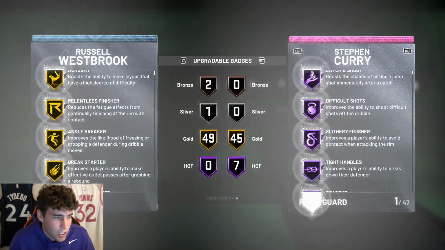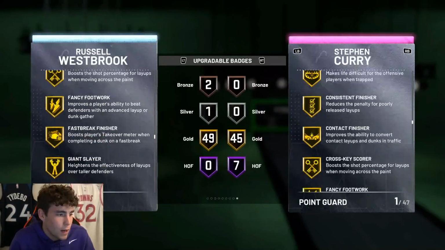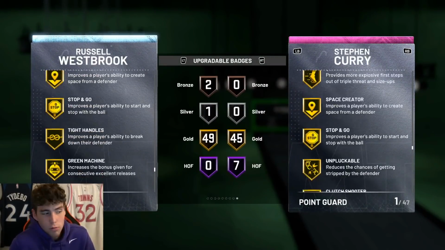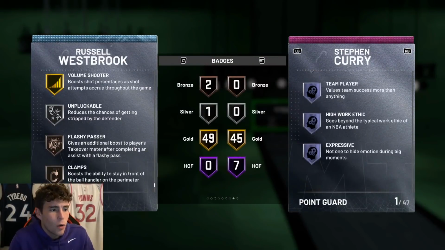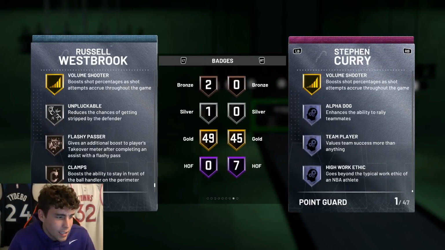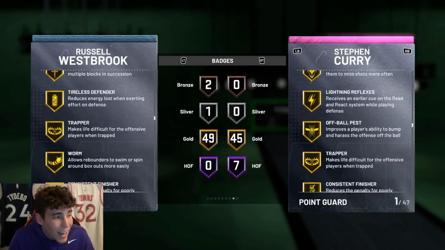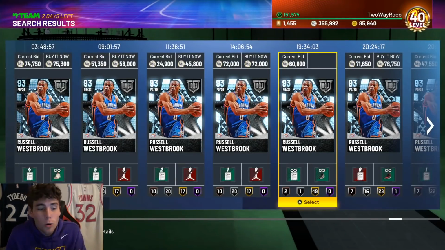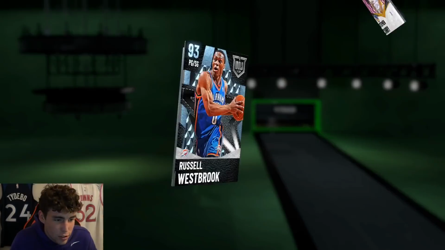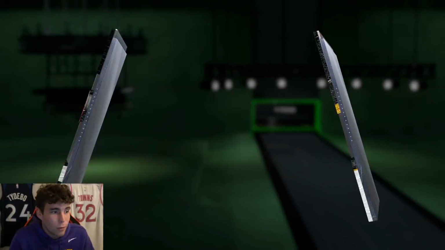Now this is the badged up version of Russell Westbrook. I do not think his clamps can be upgraded, and that's why this Russ Westbrook is so confusing to me, because this one doesn't have, oh, that's because upgradable badges. There it is. The bronze clamps, as well as flash passer, unpluckable, not great badges. But look, 49 gold badges on a Russell Westbrook card, and I'm not going to sit here and tell you how good this Russ would be. You just have to use him. All I'm going to say is this Russ with the diamond 3-point shoe is not a guy I would want to face. That's for sure.